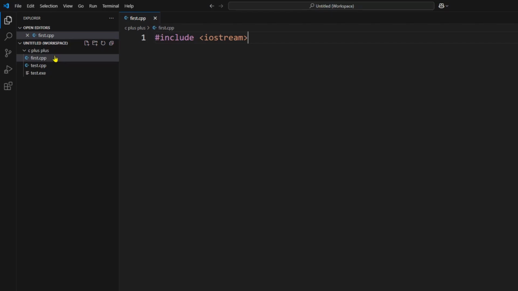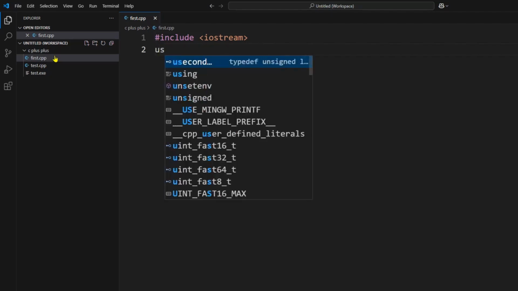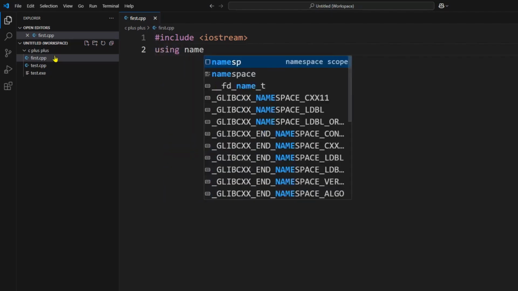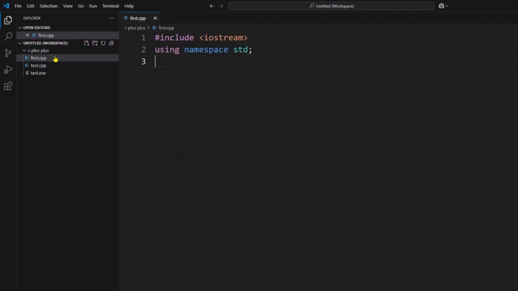Whenever we need to output something, or show something as output, and we need to take input from the user, at that time we can use this header file. We have a bunch of different header files in C++, but for now I am going to show only this one. So the next thing is using namespace std, and then you need a function, and that is called the main function, and its name is also main, right?